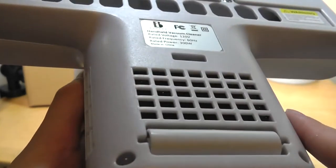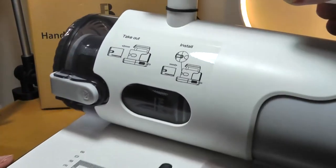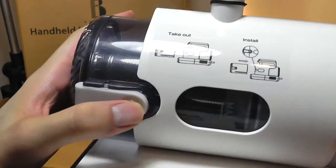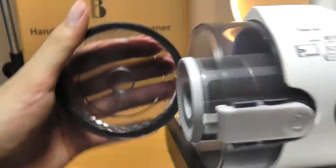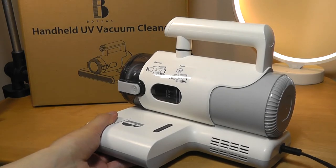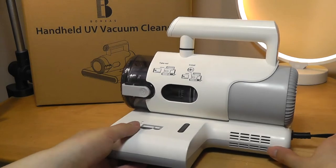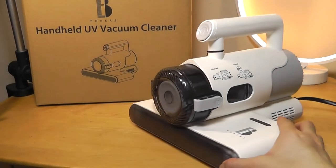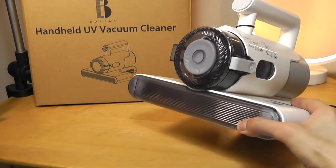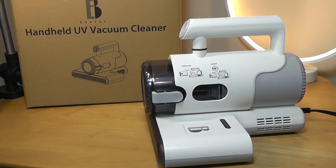The bottom features a roller piece that allows you to glide over surfaces, and this pad here is the part that gets hot. So heating, UV, and vacuuming — all three in one. Simple instructions tell you when the dust is full, and you just press to open up the door, dump it out, and you're ready to go. It's a very simple design — you don't even get additional modes to change the intensity of the UV light, heat, or suction strength from low, medium, or high. All of those are just at maximum by default. Let's take a quick look at how it works by turning it on.